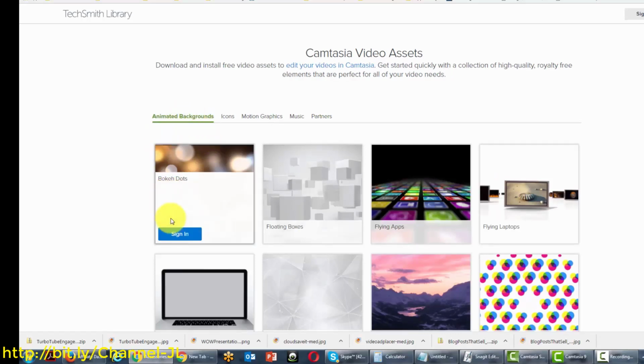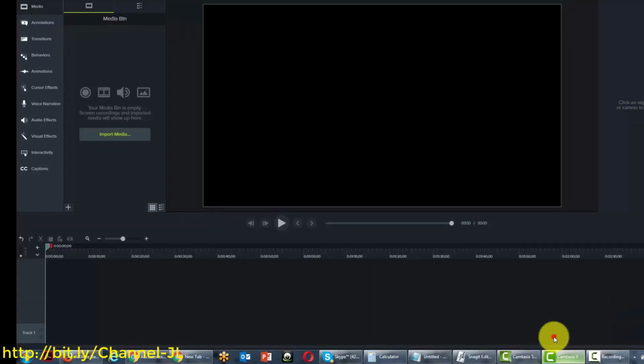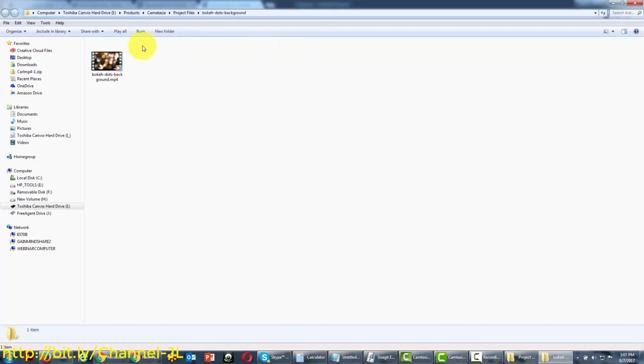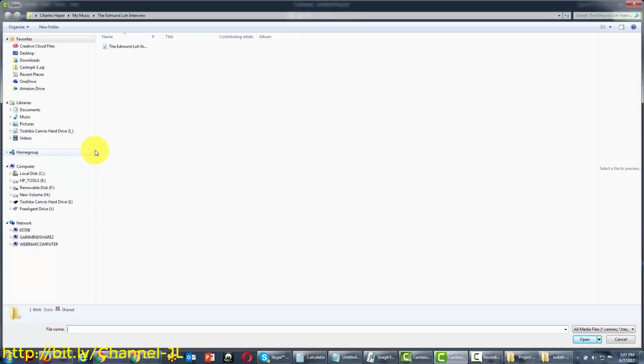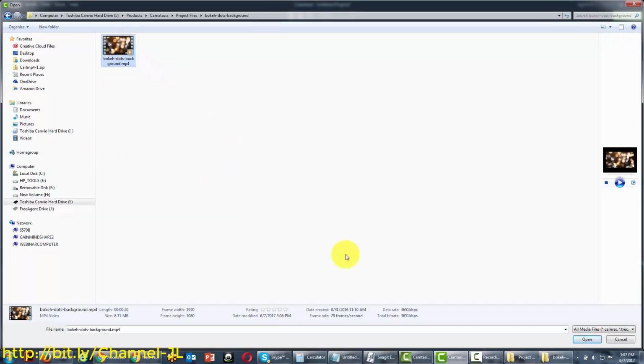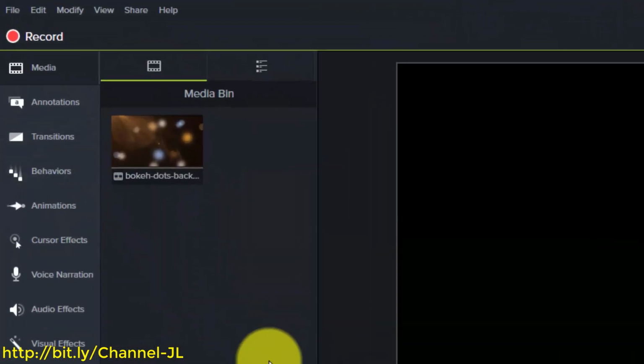download this background, what you need to do is sign into your Camtasia account. And once you're signed in, you just click the download button. Once the file has been downloaded, we can now import it into Camtasia. Once we've downloaded this information, we can pull this into Camtasia into our media bin. And to do that, we're going to click Import Media. And then we're just going to go and get the actual video. We're going to grab this file and click Open. That's going to bring the file into our media bin.